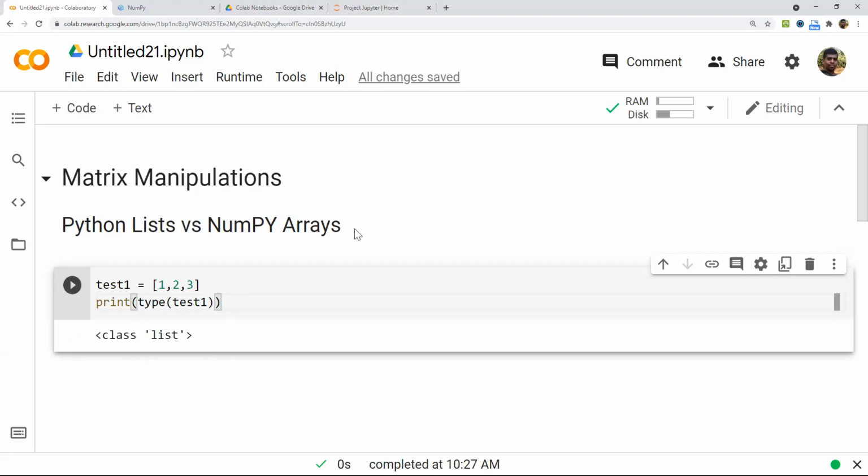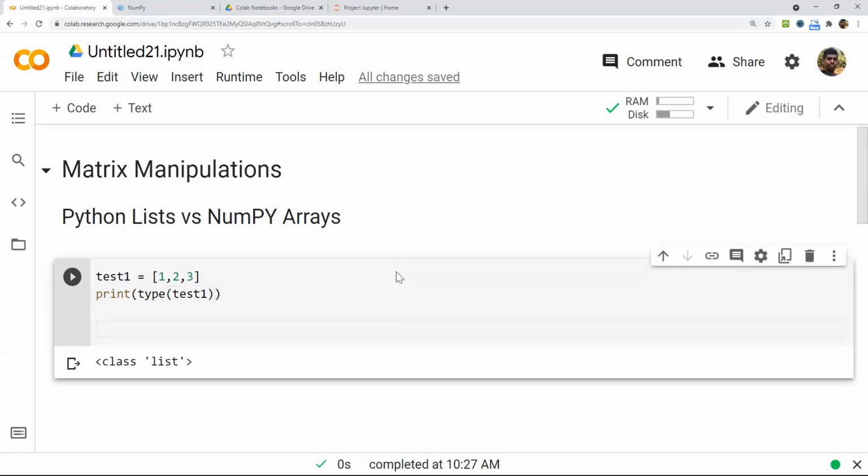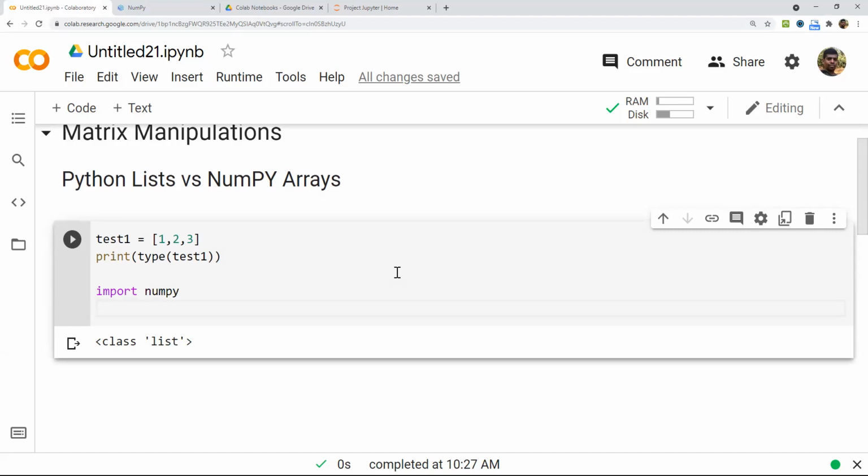If you want to represent it as a NumPy array, first of all, we have to make use of the library. I hope you remember the use of libraries. We use the import keyword, and I'm going to say I'm going to use numpy. And then let's say I'm going to create another array.